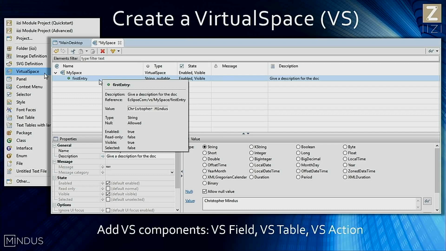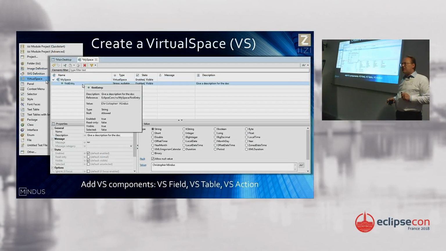And then you've got listeners to these components, right? And then you set data, you listen to data changes. When you push a button, you listen to the action. You make a selection in a list box, you listen to a selection event, right? The same way goes for VirtualSpace. However, it's been simplified to such an extent because there is no need to have combo boxes, spin buttons, and so on in a VirtualSpace. The only thing we need to have is a field, a table, and an action.